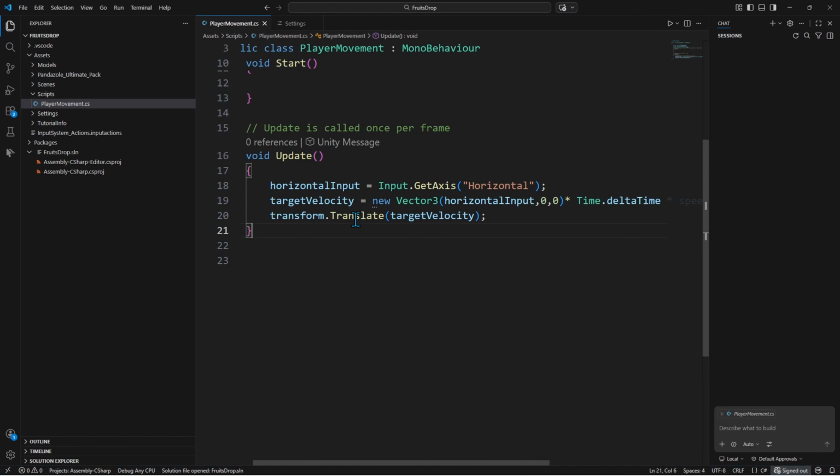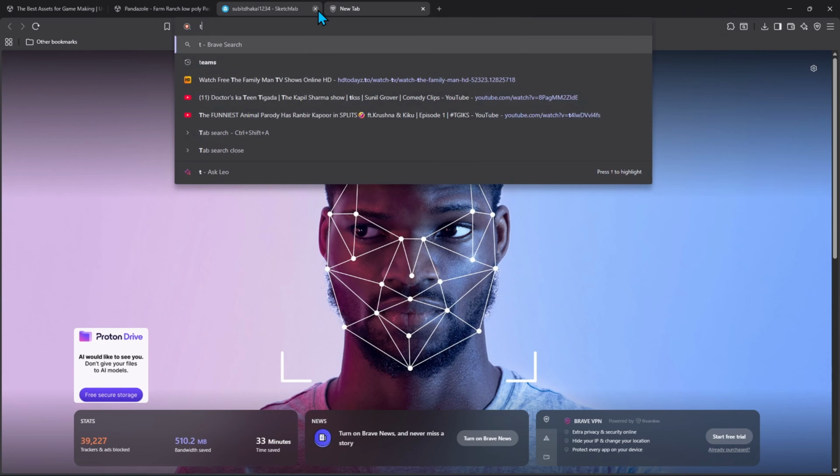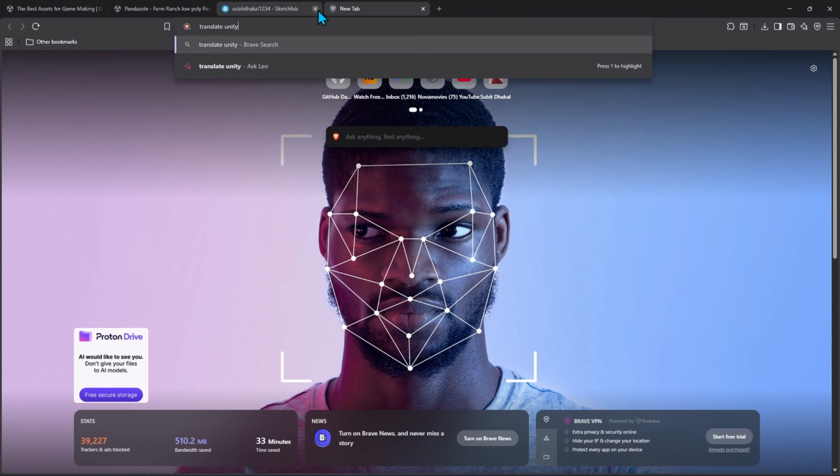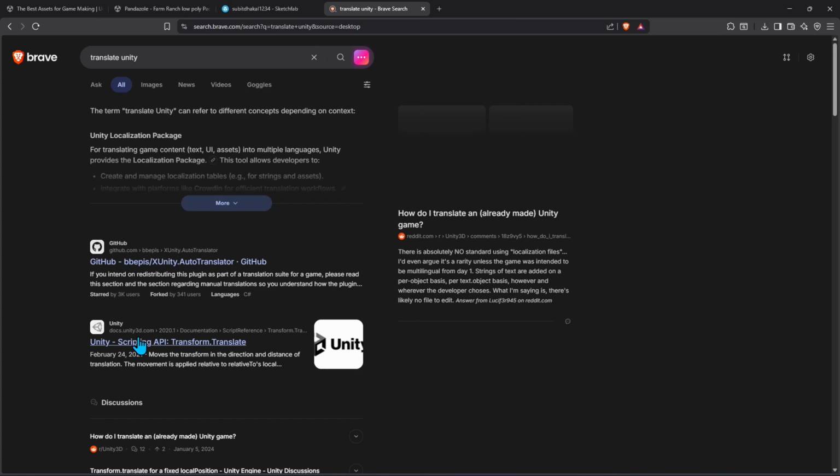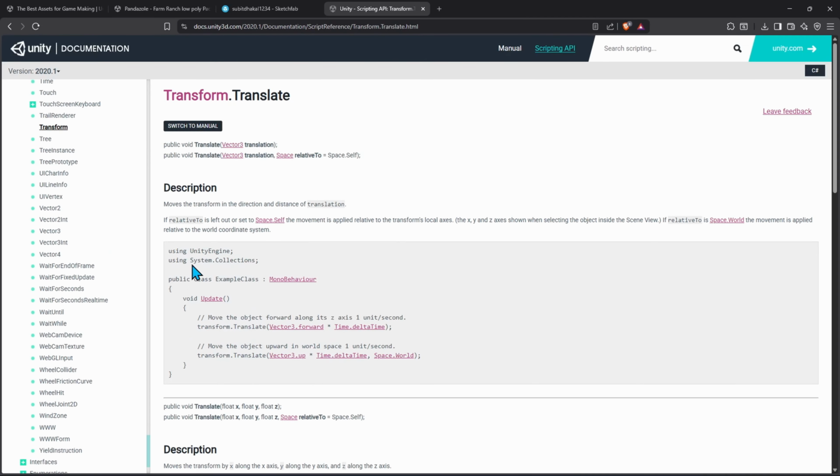So this looks good. Actually, if you want to see what this Translate means, let's go to the Translate documentation in Unity. Okay, so this function moves the transform in the direction and distance of translation.